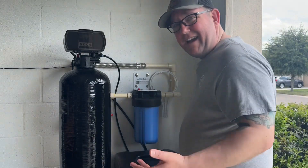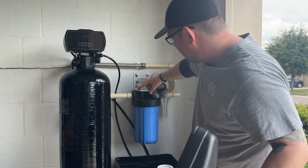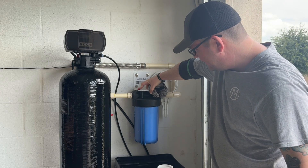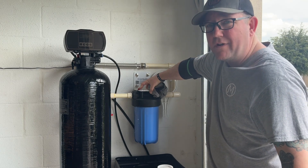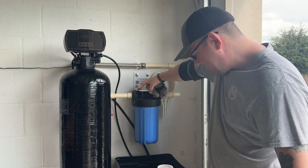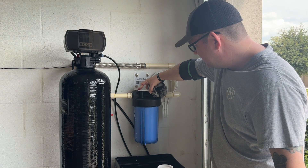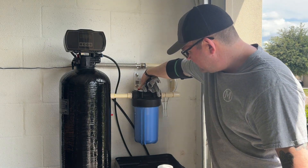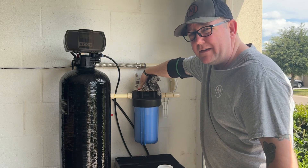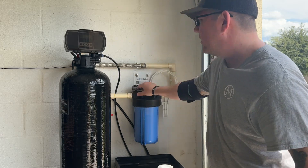Now that we are back inside, we're going to take a rag and dust off the top of this — just make sure nothing gets in there. Same thing up here. Then we're going to hit this red pressure relief valve. It works as designed — just let that drain. Sometimes it goes on the floor; you can use a bucket under it. For us it was plumbed so it drains right back into the brine tank. As soon as all the water stops you know you're going to be good to go. If you don't hear any hissing or air coming out, most of the pressure is gone.